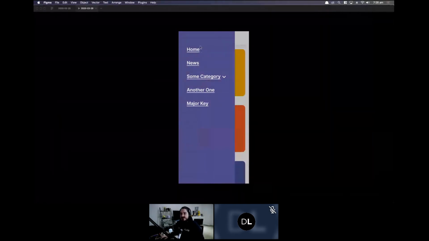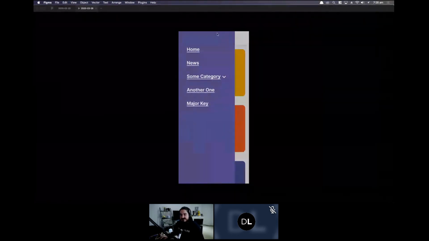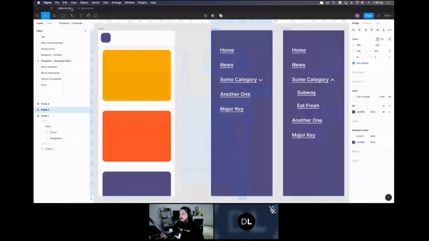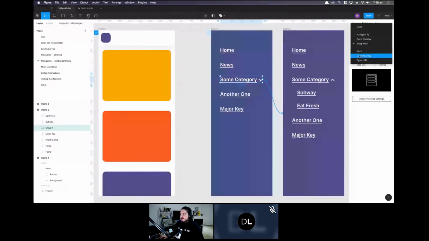What we've got now is an overlay that, if I click on it, nothing happens. But if I click on the actual outside here, it'll dismiss, right? So that's a really great way. You could also build in a button to close the overlay. If we click on this guy here and go to prototype, you can say close overlay rather than open overlay. So you can close it by having an X. You don't have to rely on just people knowing to click on the outside of it. You can put a more instructional close button there as well.